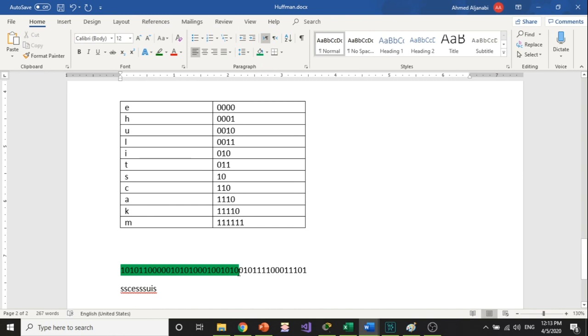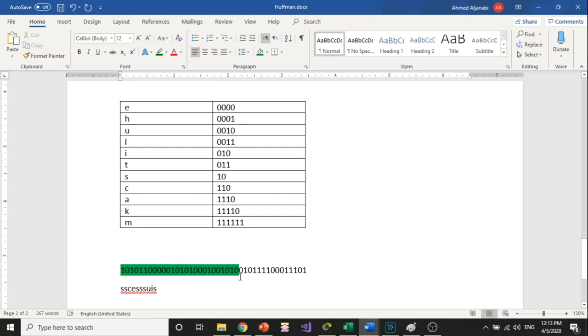Oh, I just remembered something. You know what kind of question I might ask you in the final exam? I might give you the table, and I'm going to give you the digits, the binary number, and ask you what is the sentence that you can create out of this table. So this is critical, I can see it right now. That's why it's very important to understand what I'm doing exactly at this point.